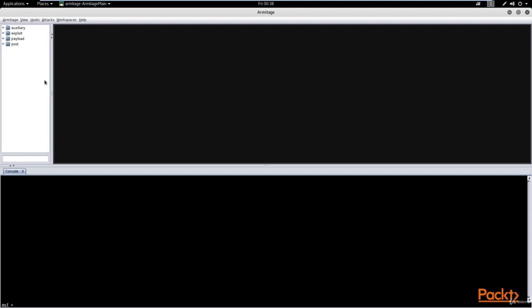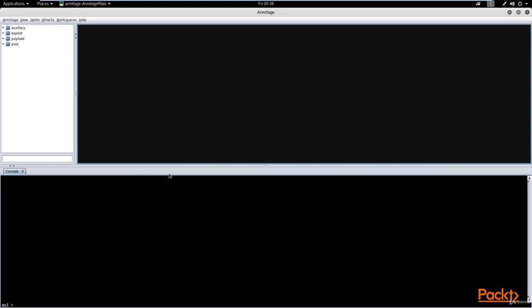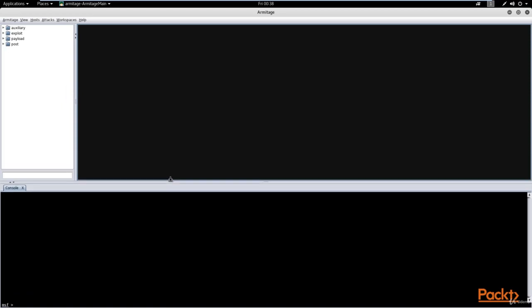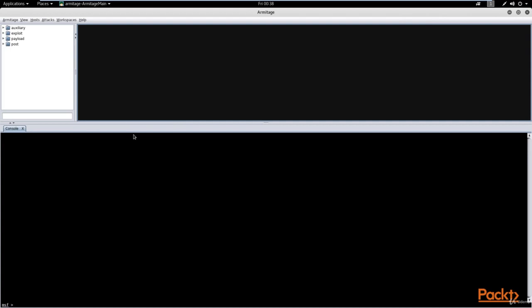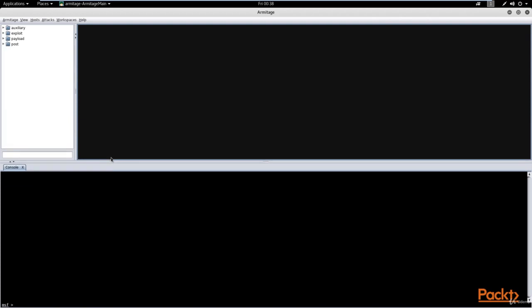Fantastic. Now let's get into the interface. The interface is sorted into 3 sections. You have your first section, your second section, and your third section. You can enlarge and resize them depending on how you want them to be displayed. I usually like having mine like this because I like being able to see what the console displays.